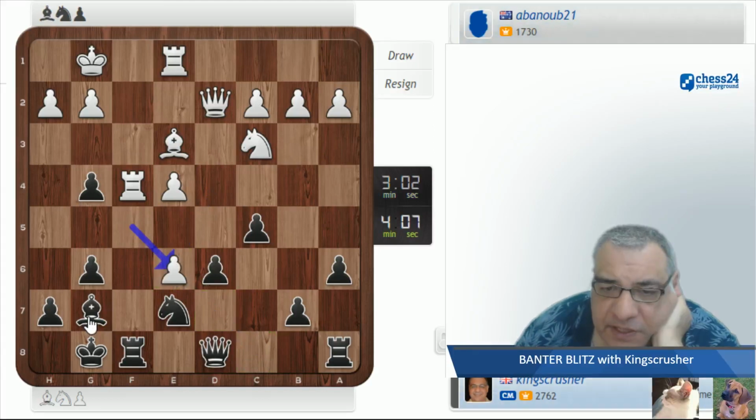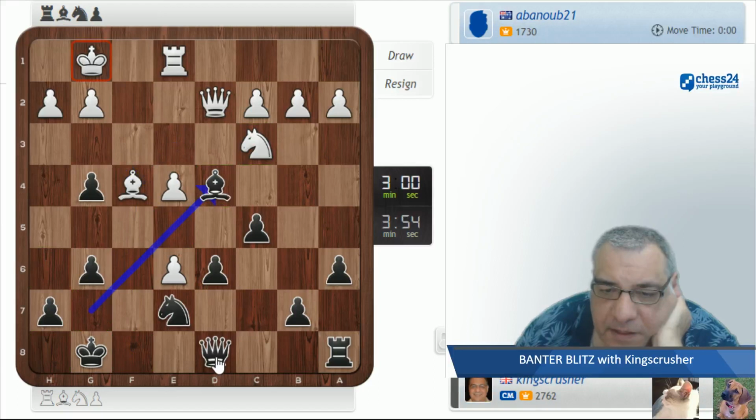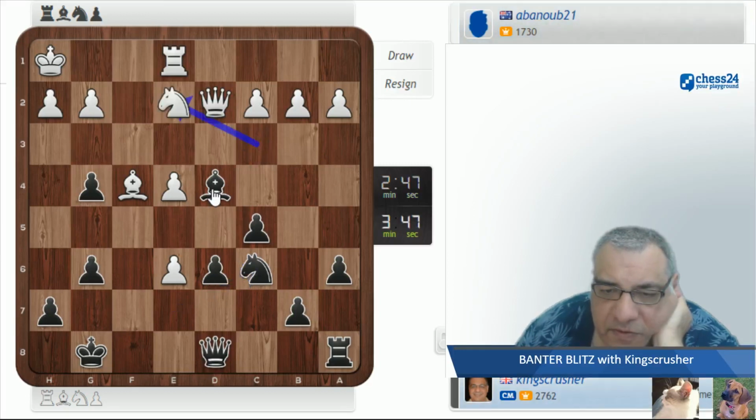Can I play bishop e5 here? Oh, there's rook takes bishop d4. Is that useful? It might be, because there's queen f8 with a tempo, and there's bishop d6. Okay, leaving him dangerous pawns here. What about knight e5? Oh, there might be queen f8 coming up. Okay, what about bishop 5 here?